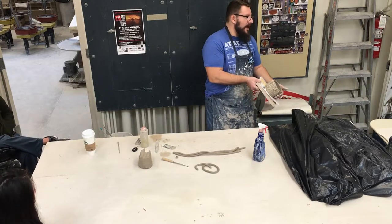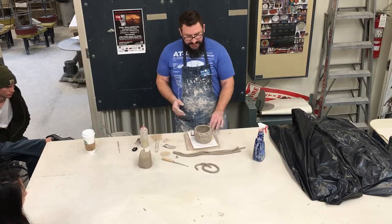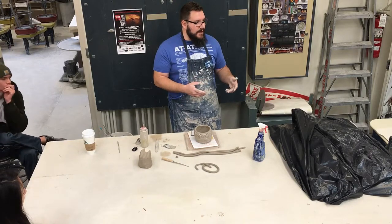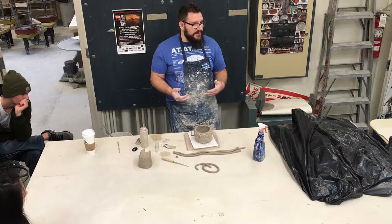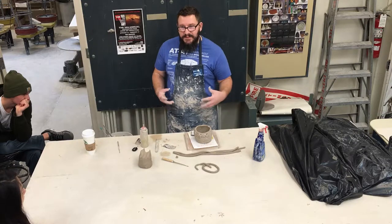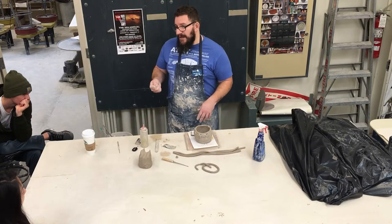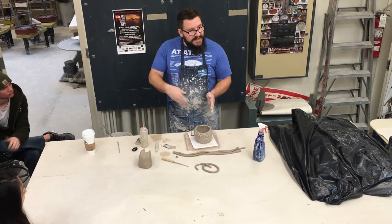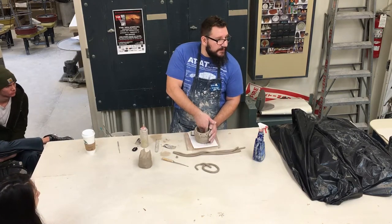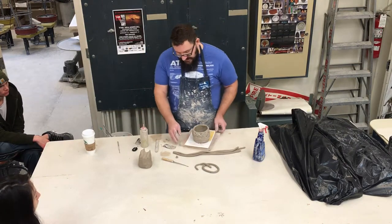Right now the clay is kind of wet, right? So if I were you and I was doing something like this, I would pause here, take a break and work on something else for a while, and let this dry a little bit, let it set up a little bit. Even just sitting out for 15 minutes, it'll lose some of that softness, and then you can come back in, take a sponge, bring it out so it's not soaking wet, and use that on the inside too. And even just your fingers, your hands make great tools for smoothing the clay, just by dragging your fingers across it.